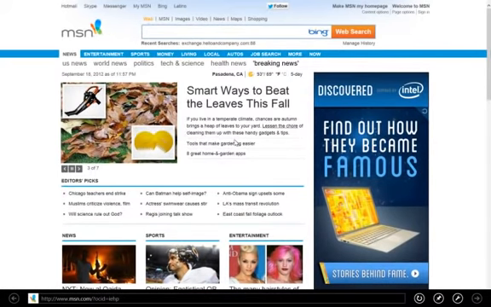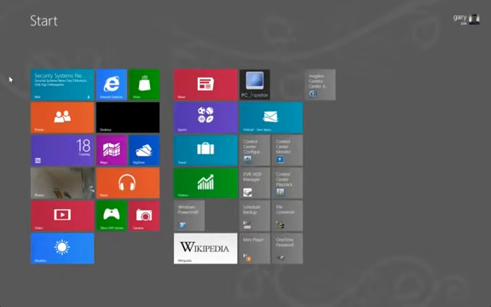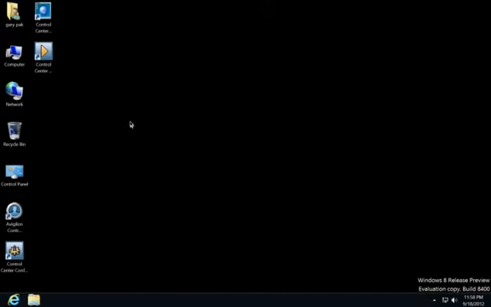The way to get out of it is to hit the Windows key, and I think the other one is Control and the Windows key. Go back to the screen, hit the desktop, or hit Windows D. So Windows D, D as in David, D for desktop. This is like your normal desktop, and it's very similar. It's based off of Windows 7, so if you used Windows 7 in the past, it'll be pretty similar.